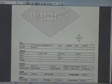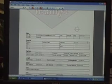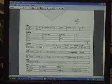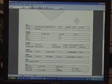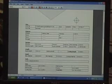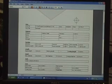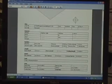Here I'm showing you the job report that you can print out, which we will do to take out to the machine. If you have a different programmer from operator, this is a good document that you can share between the two to transfer the information on what's needed to cut the part. It'll tell you certain things like the name of the program that we're going to be cutting, what pressure we want to cut at, and the orifice nozzle combination to use. It also gives us the information about the part itself.